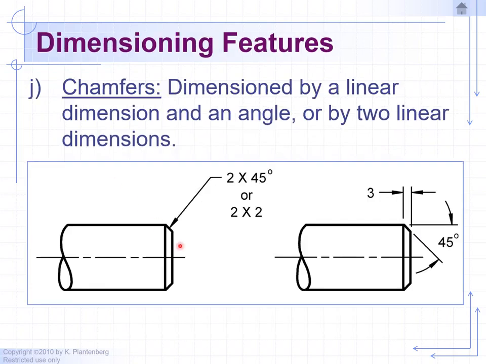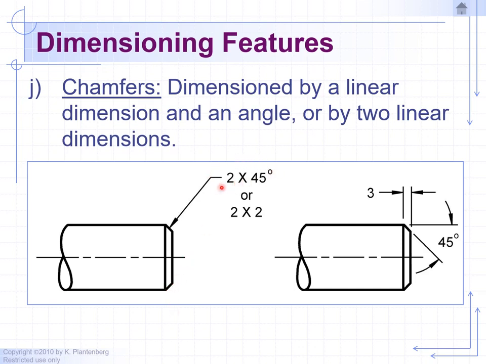Next slide. One thing that's very common, whether it's at the tip of a screw, a bolt, or a dowel pin, is just a cylinder, which typically is used for locating parts together. Okay, so typically we'll put a chamfer at the edge. So for example, here we have a chamfer of 2 by 45 degrees. So the 2 tells us that if you go to the intersection point between the horizontal and the vertical, you have a distance of 2 units, or in this case 2 millimeters, and the angle is at 45 degrees.